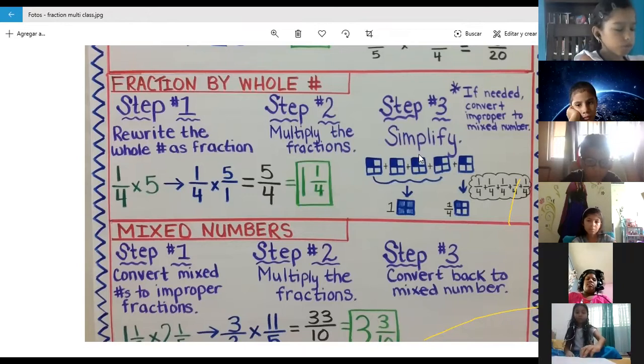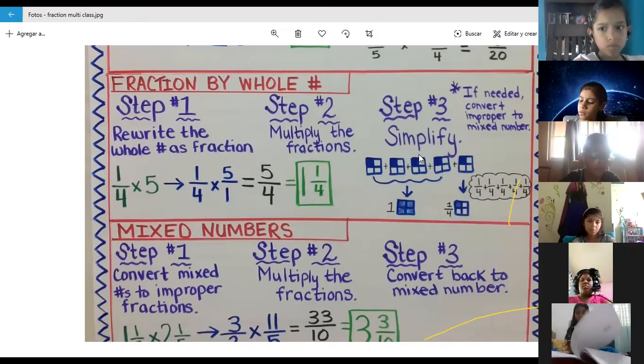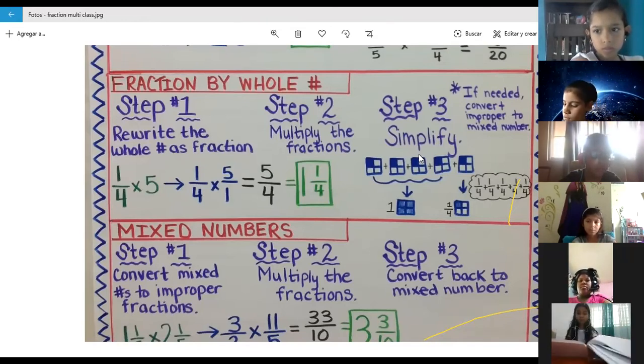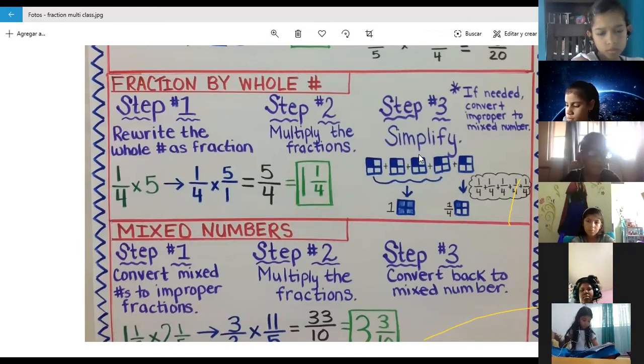Here in the image that you see, han agregado otros pasos, but in third grade, it's not necessary to continue. ¿Ok? Nosotros solo vamos a llegar hasta la multiplicación. Si es posible, lo simplificamos, pero solo hasta allí. O sea que lo dejamos hasta aquí. Eso es todo lo que vamos a hacer.